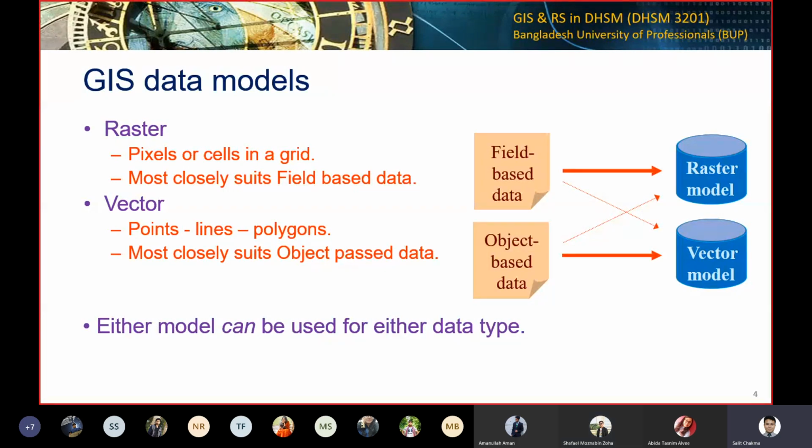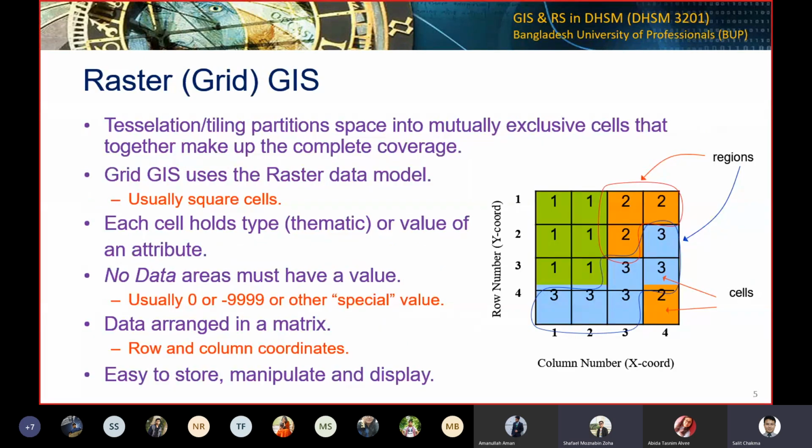On the other hand, in the vector data model, since entities are represented by point, line, and polygon, it's very easy to represent individual objects, for example, river lines, a house as a point feature, or an administrative boundary as a polygon feature. That was the last thing we discussed in our last class.